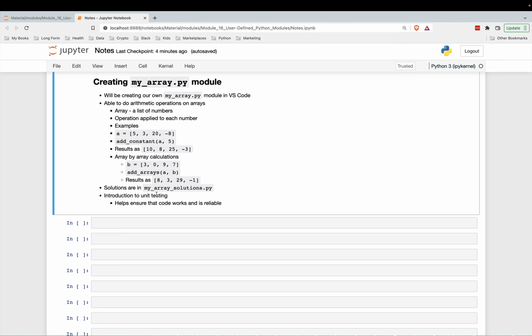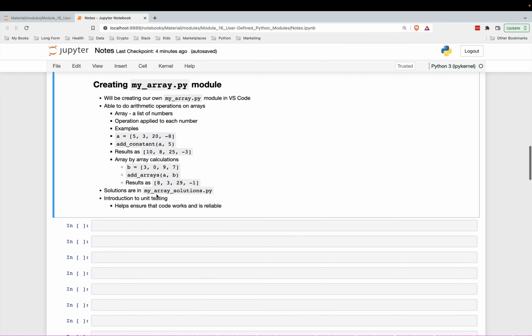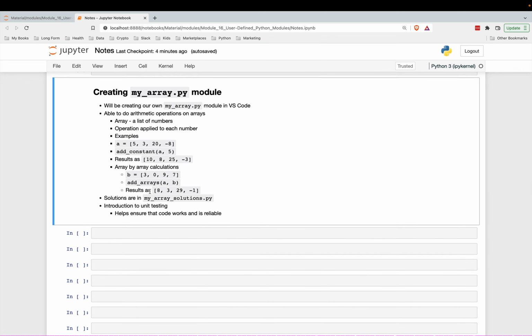You write all these tests. Your functions have to pass these tests. You can see them actually pass. And if you get it correct, then you'll know. If you get it wrong, then you see that it fails. So this will give you a lot more confidence that the functions you built in the myArray module are working. Okay, so that's just an overview of what has come. You will be creating this new myArray module that does all of these arithmetic operations on arrays.